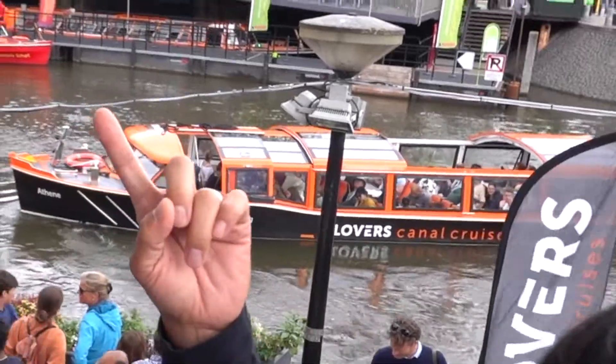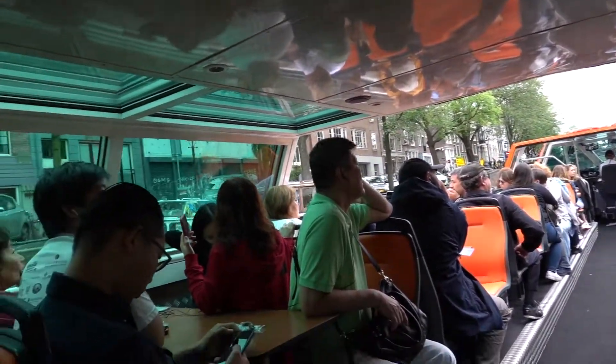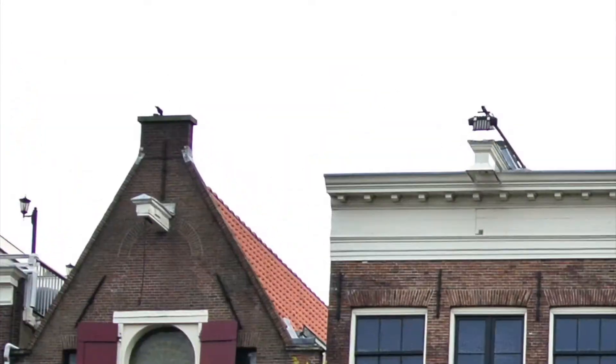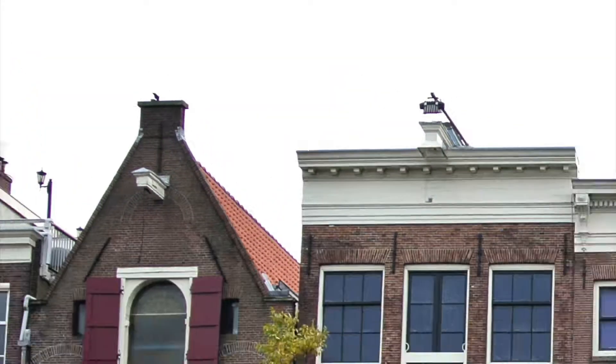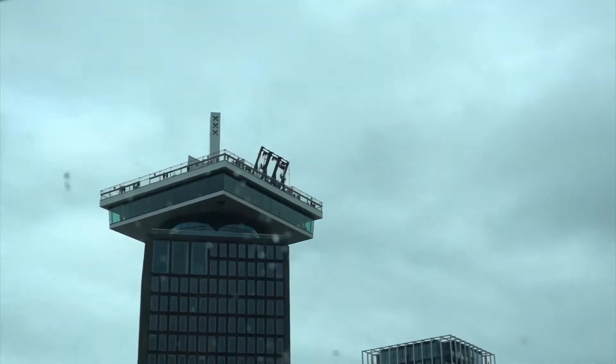I think we're going to be riding one of these boats here. The boat tour took us through the canals while the captain narrated the history of the area. The most standout facts were the Anne Frank House and the hooks at the top of each building, which were used to lift heavy items up to the higher floors. I personally found the tour to be sort of meh — it required looking up a lot, and our seats were under a solid roof. I thought these swings were pretty neat.